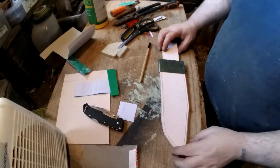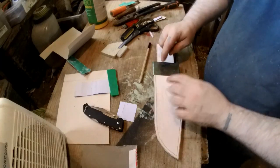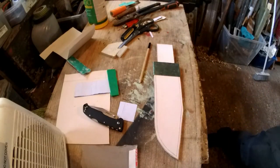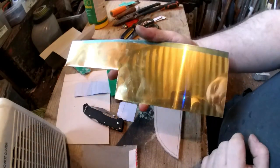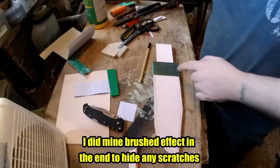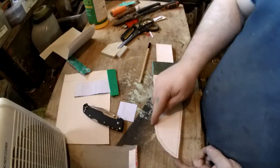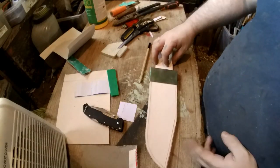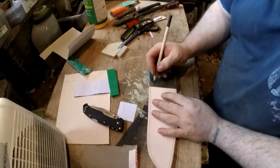Right, so I've got the basic shape of the sheath. Again, it's going to have a brass collar. That's not the actual colour of the brass, it'll actually be proper mirror brass, hopefully. That's just a protective bit of stuff. So that'll be there, and then we're going to have a similar thing down the bottom here. So that'll be like that. What I need to do now is cut that one as well.